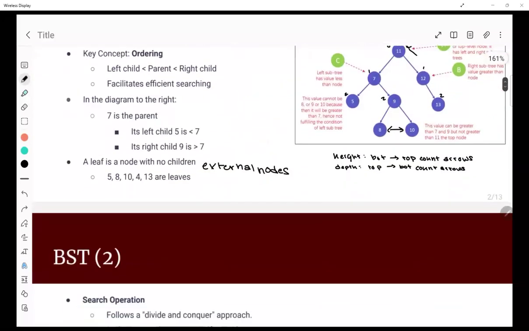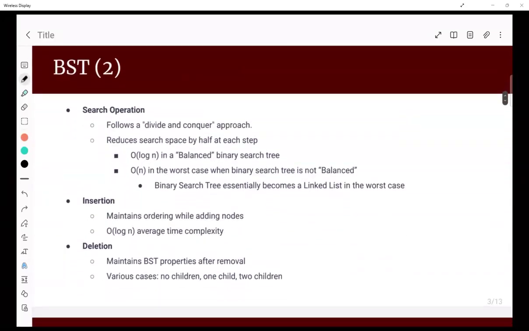All right, let's go on to the next one. So like I said earlier, the binary search tree is mainly used for searching. The reason why they're so good at searching is because at each step, you try to reduce the total amount of things that you need to check. So imagine if you need to check n things, but if it's ordered in such a way that it's already sorted, then we can just cut it in half.